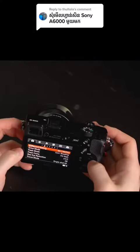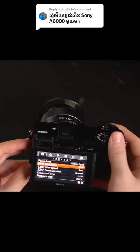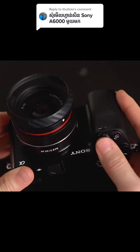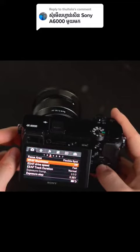Now this next setting is another one that I always turn off whenever I get a new camera. You can see this one called AF Illuminator. When you buy the camera, it automatically is on auto. And the AF Illuminator is that orange light at the front of the camera that lights up when it's trying to acquire focus. Now this may help you in extremely dark environments where it can briefly light up your subject, but generally when you're out shooting, it's just really distracting. I've always turned it off and I've never noticed any degradation in my autofocus.